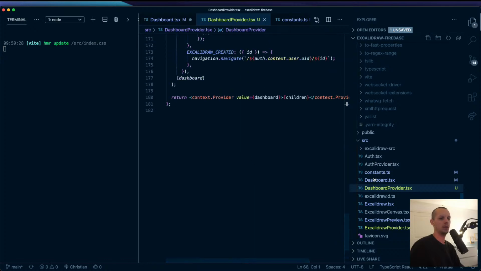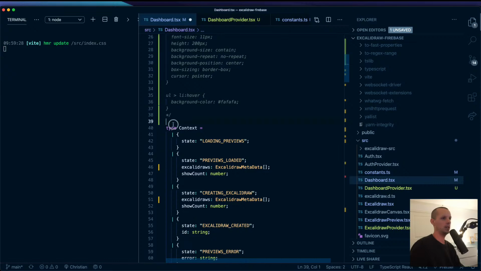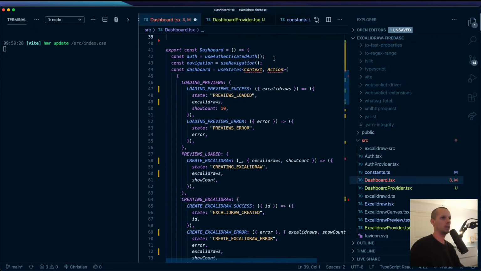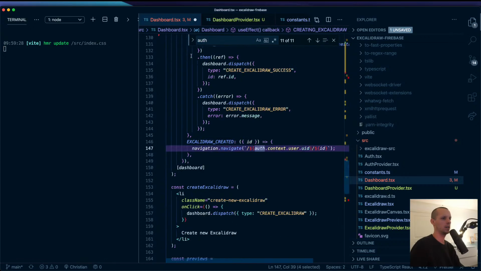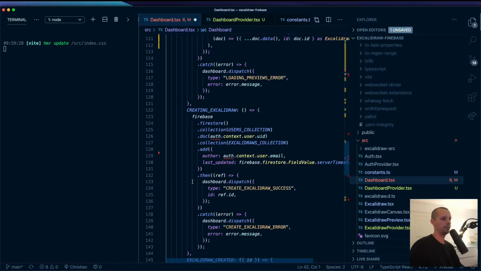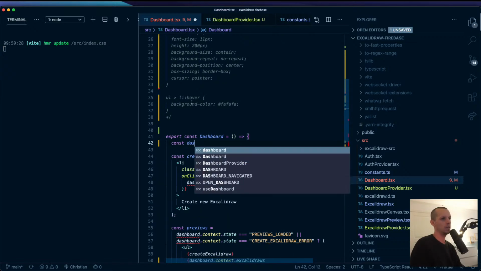Cool. And then on the dashboard itself, we don't need any of this stuff. I don't know if we're using auth for anything in the UI. Oh, I don't think so. So we're just going to say const dash... It's so annoying.